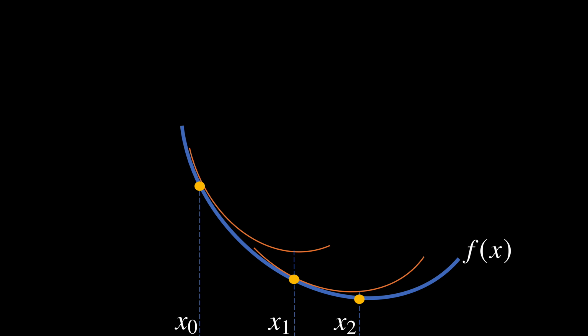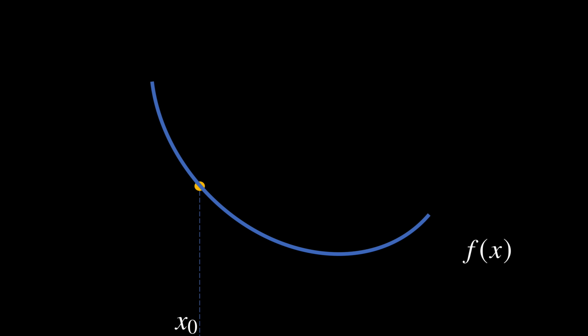As a matter of fact, this animation shows you why, in certain cases, Newton's method can converge to a saddle or a maximum. This all depends on the eigenvalues of the Hessian. If the eigenvalues of the Hessian are non-positive, or even a combination of positive and negative eigenvalues, in those cases the local quadratic approximation is an upside-down paraboloid.